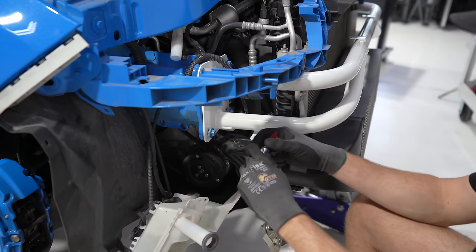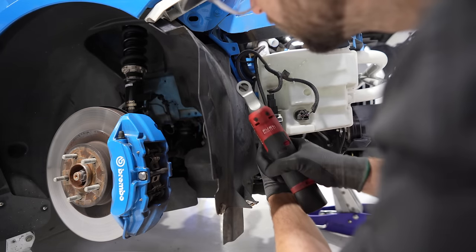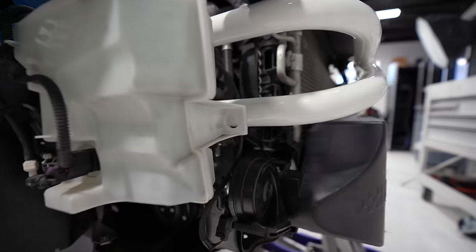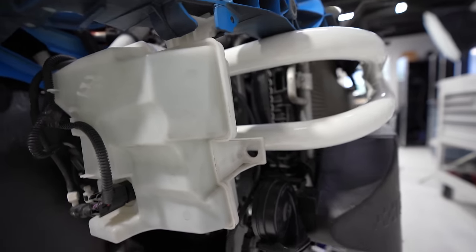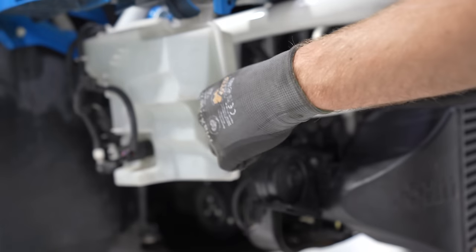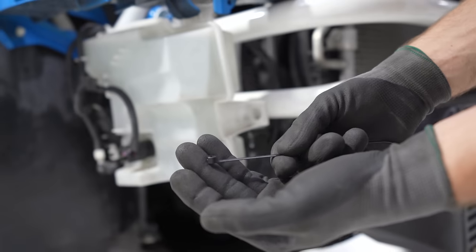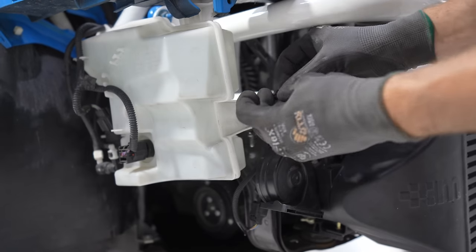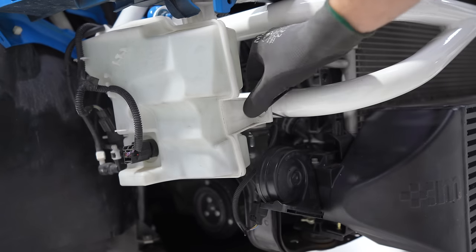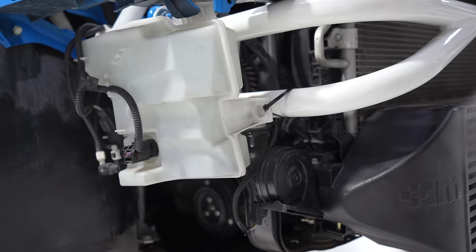Repeat the process over here. 10 mil bolt to hold the washer tank on. Got the bolt behind there. Now we need to fasten the front, which you know what that means. This is a nice zip tie from Wire Care. It's a metal tab inside here, so it holds better and it's stronger. No reason to go crazy tight on this. I just want this to be snug and solid.